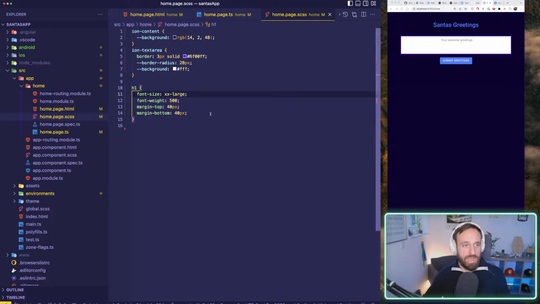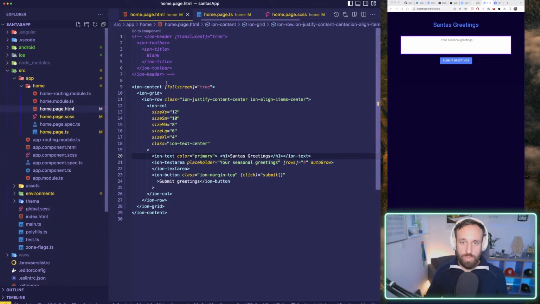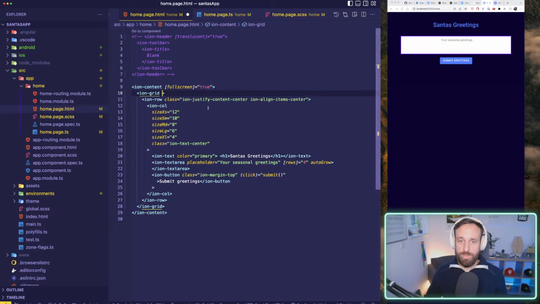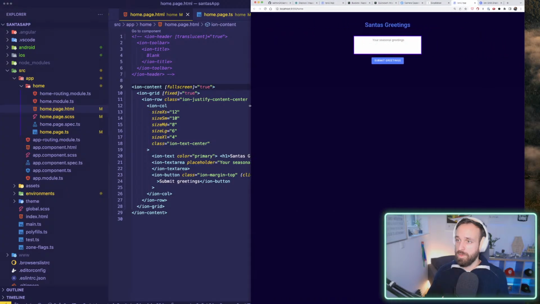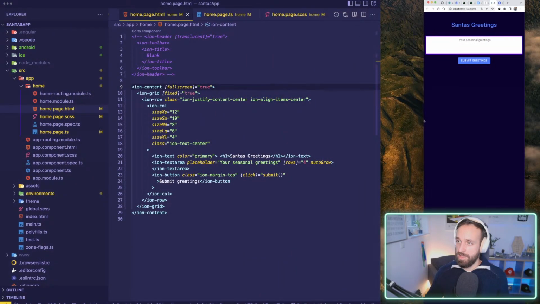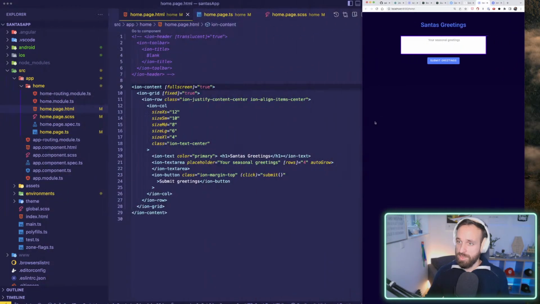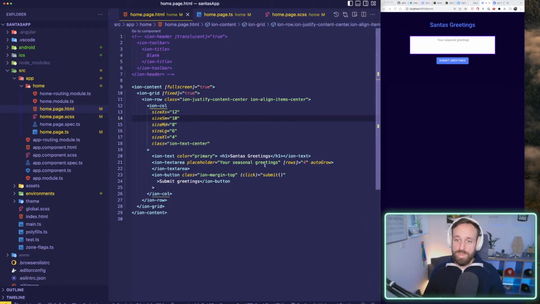I think we can actually do Ion grid fixed true. Why do you want to do this for the grid? I mean, sure, we can use fixed true. Because it's then staying at that size, right? And it's not getting overly big. Yeah, that's a good idea. Good point. Okay.